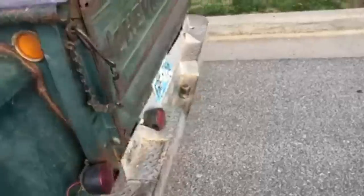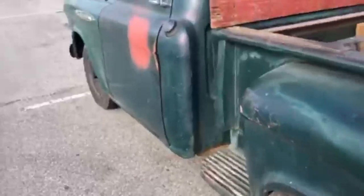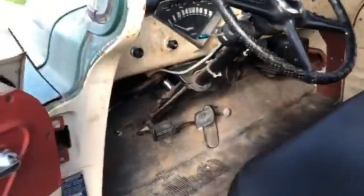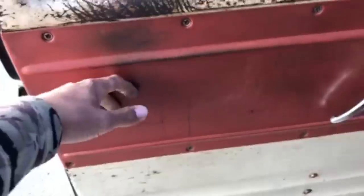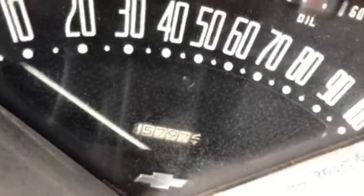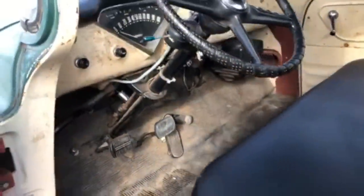So things that have been done to it, got different brake lights, everything's broken. It's got some things done in the interior. The seat's been reupholstered. You've got new panels here with primer all over them. It's got 45,000 original miles. It's a 3-speed on the tree with a 235 straight six.